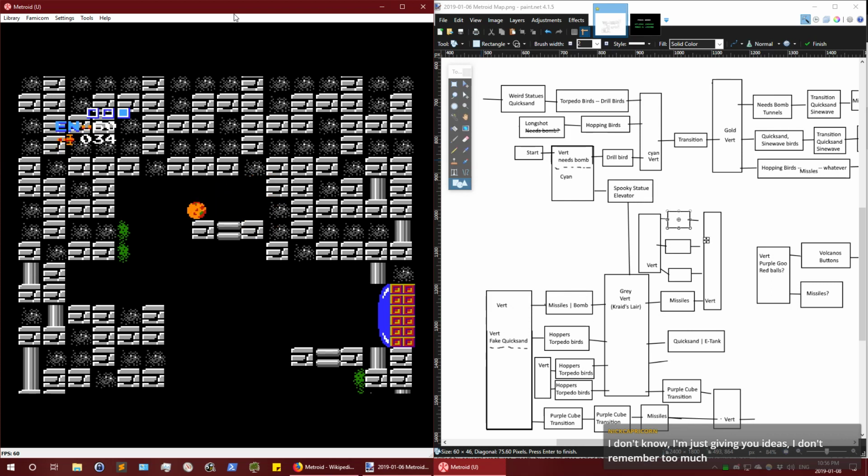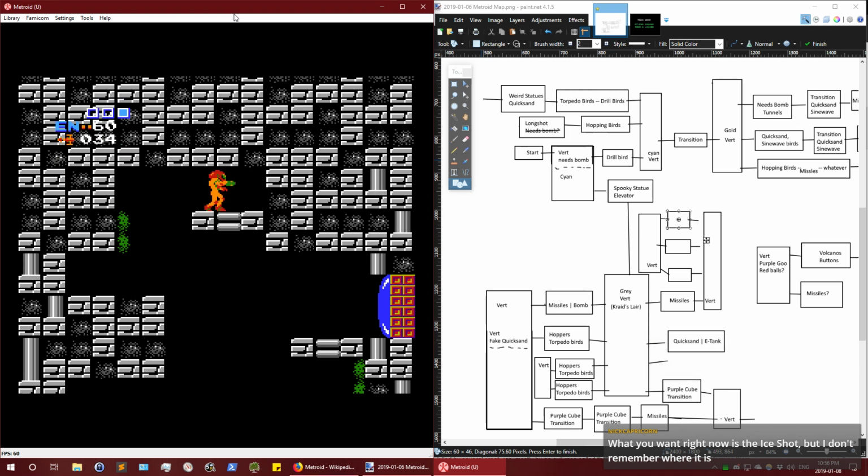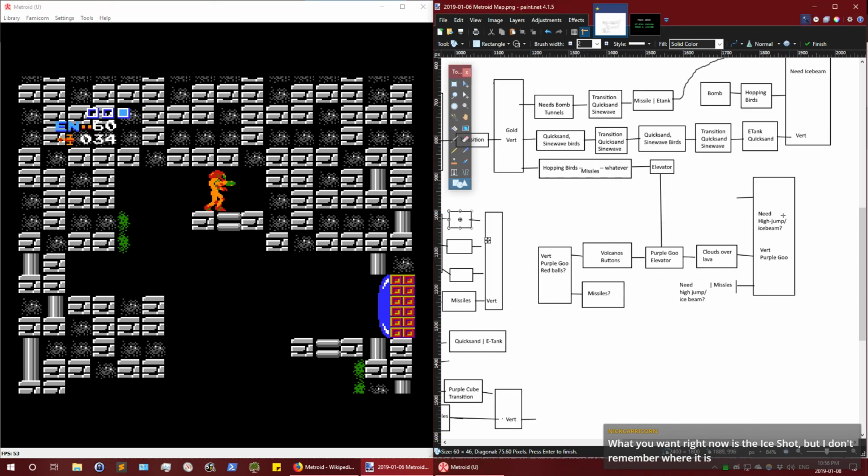I don't know, I'm just giving you ideas, I don't remember too much. Okay. What you want right now is the ice shot, but I don't remember where it is. Sounds very plausible, because I have a bunch of spots on my map marked need ice shot. Here. Need ice beam.